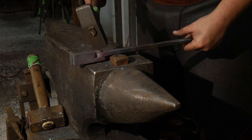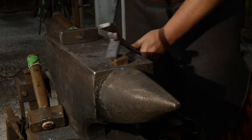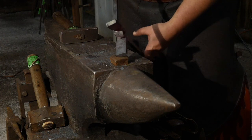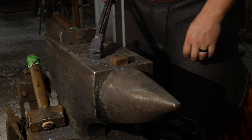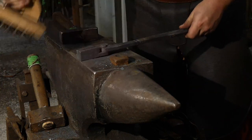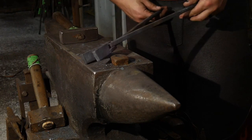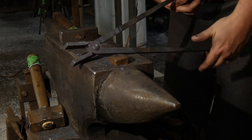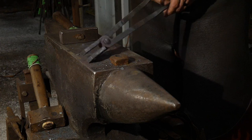Mm-hmm. Generally, that's kind of looked down upon. You can do that, but keep in mind that if you grind a bunch of grooves into the tong jaws, that might transfer itself onto your work. If you bite hard and the tong wiggles around, it might actually leave those little grooves or bite marks on the piece that you're working on. So if you grind grooves, make sure they're smooth grooves. Don't have sharp teeth like in a pipe wrench. That's not what you want, because it's just going to mar up wherever you're holding the piece.